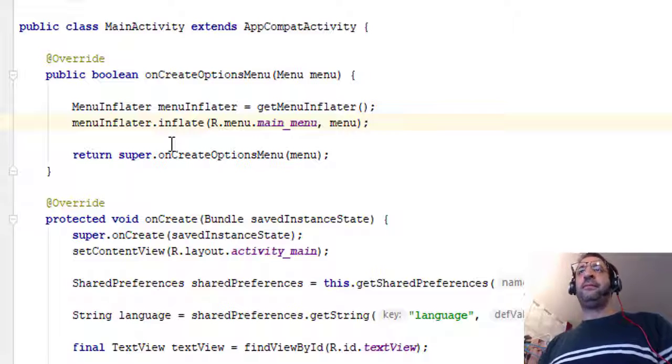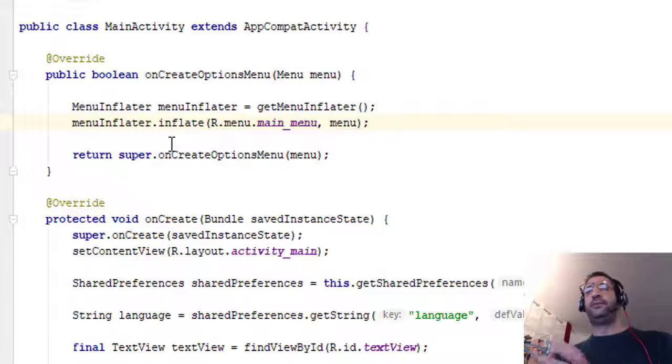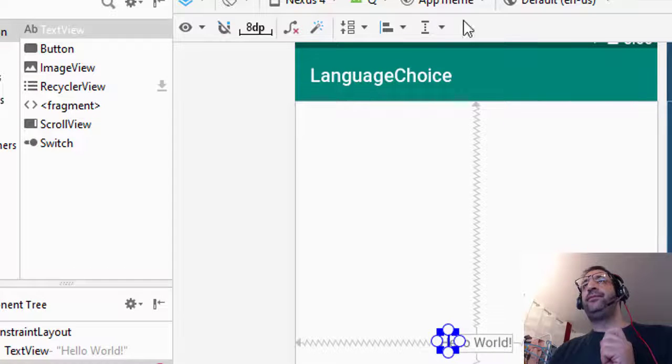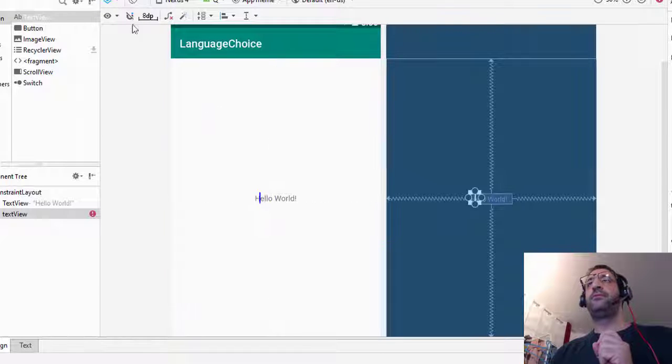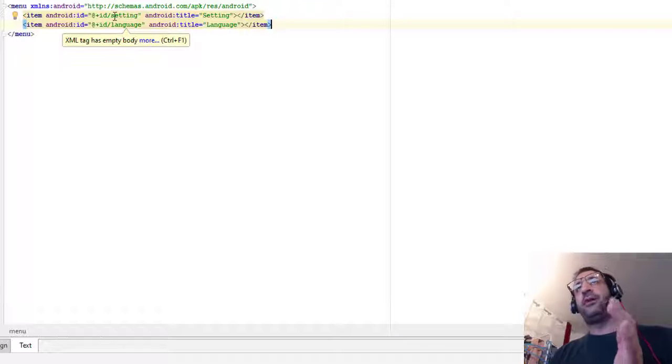Now it's good. What we do also, I think I will change my menu. I will put it, I think, more readable. Where is the menu? Here. I will choose English and Arabic.